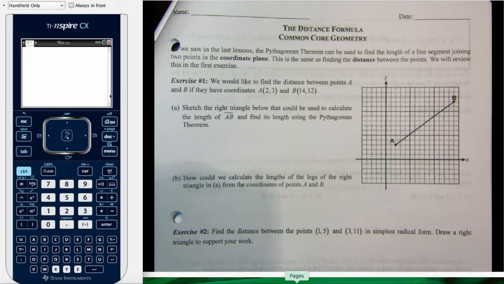It's kind of like with finding slope, you can count the boxes to get the rise over the run, or you can plug into the formula to find the slope. It's completely up to you, whichever you like best and whatever works best in each situation. So here's what we're going to look at.